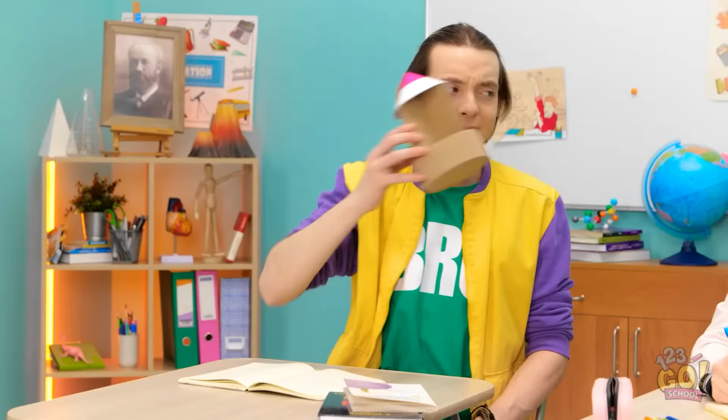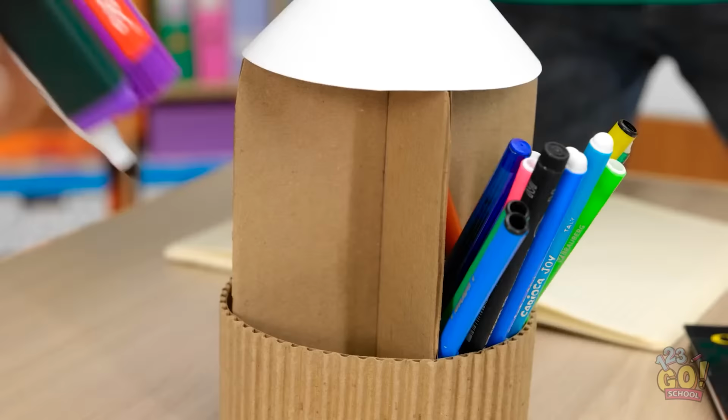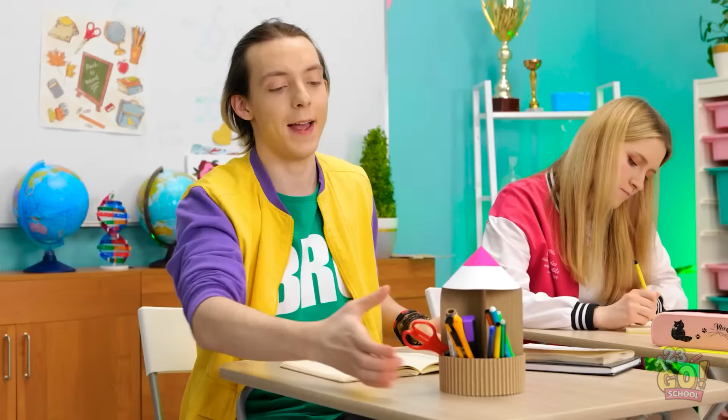Look at it soar through space. What are you doing? Quit it! I'm trying to focus. You're missing out on a great adventure. It looks good, and it's practical. My pens can go over here. It's got space for all my stationery. It's perfect. Check it out, Emily. Whoa, that's amazing! Yeah, you could say it's out of this world.